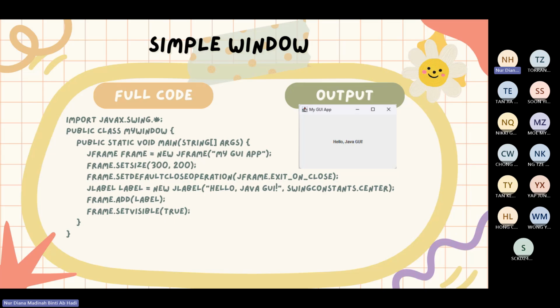Okay, guys. Once you are done typing them, try to run. There will be an error, right? The error will ask you about JFrame and also JLabel. So you need to import them using swing.